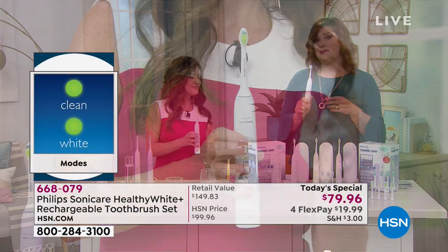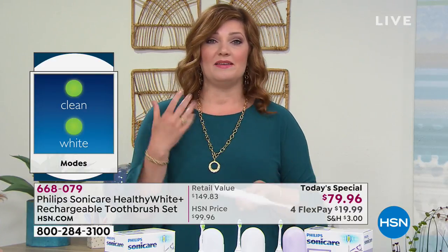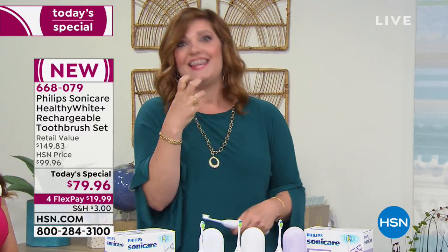I'm telling you, this is the best investment into your health, into your oral hygiene, and your beautiful smile. Think about it. If you're not smiling for pictures, if you feel like, ooh, the plaque, my gums. A lot of us sometimes, if we do have buildup, if we have tartar, we have plaque, feel like we have to overbrush. Like really get in there. And a lot of times, if you are that person, and then you go to the dentist, they're like, stop overbrushing. Your gums are receding. Those are things your dentist will tell you.